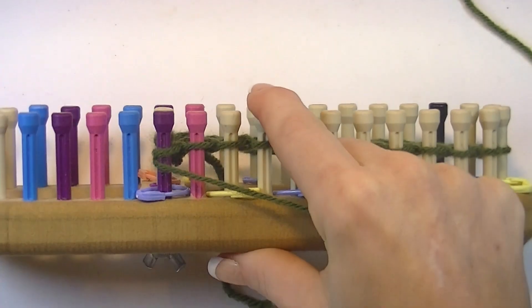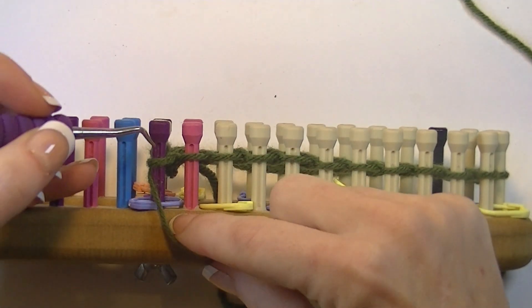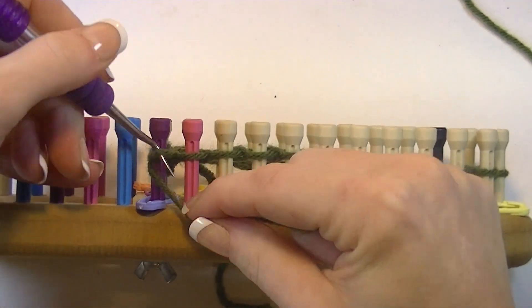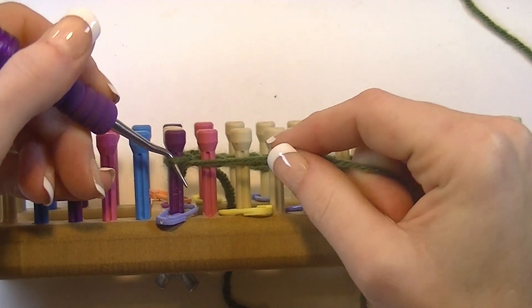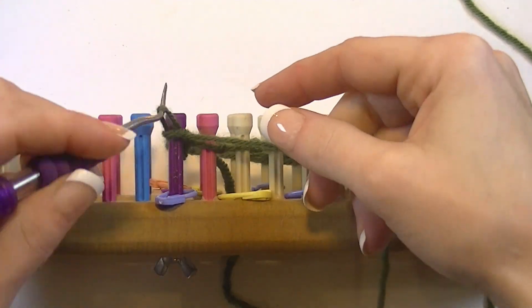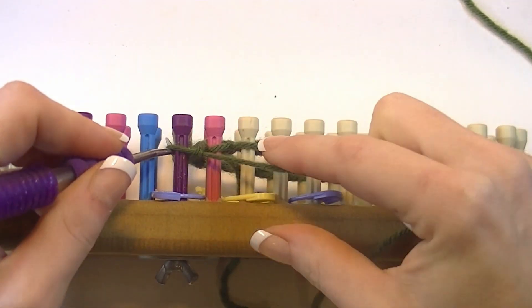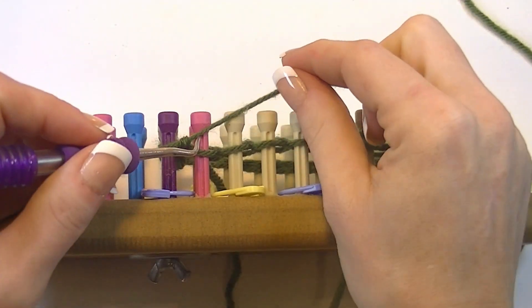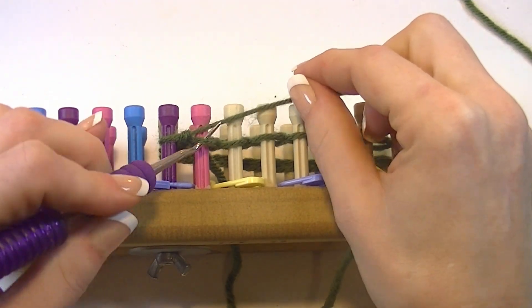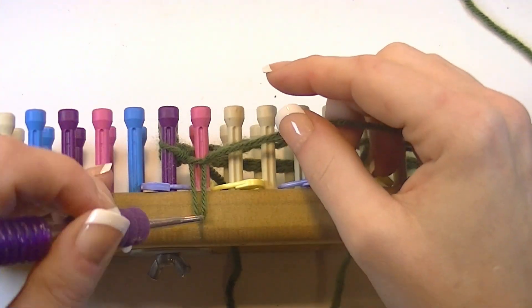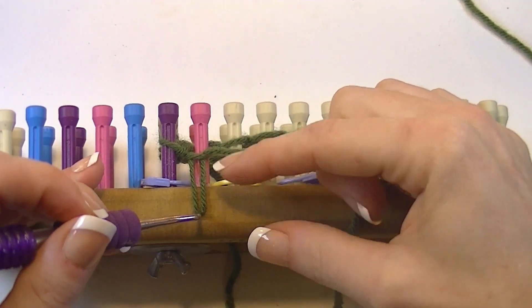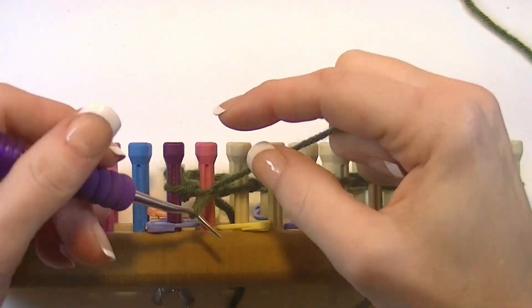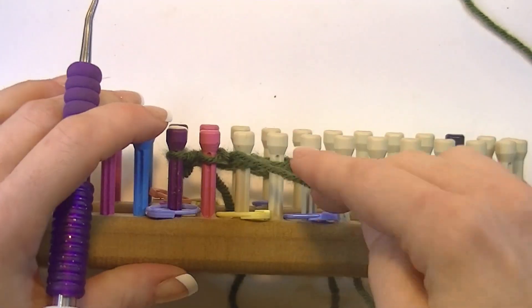Here's where people can get confused, because the true knit stitch and the true purl stitch are very similar. This stitch is purled. You can see I've got it marked, so your working yarn goes below the stitch on the peg, and you pull it up, and you've created a new loop. You take the old loop off, and you put the new loop on. Now for a knit stitch, it's the opposite. Working yarn goes above the stitch on the loom, not below, and this new stitch you're pulling through, you're pulling it down instead of up, but then you still do the same thing at the end. Take the old stitch off, put the new one on.